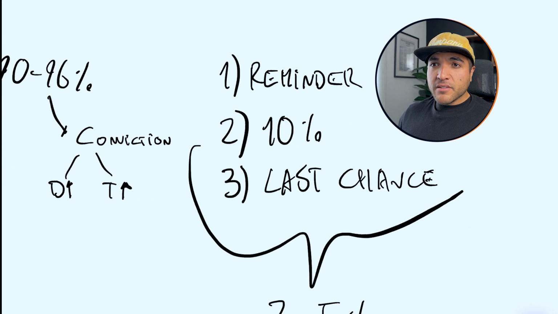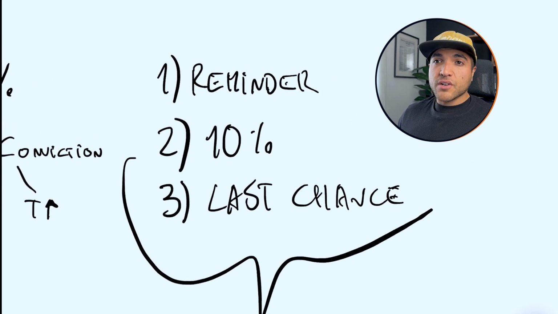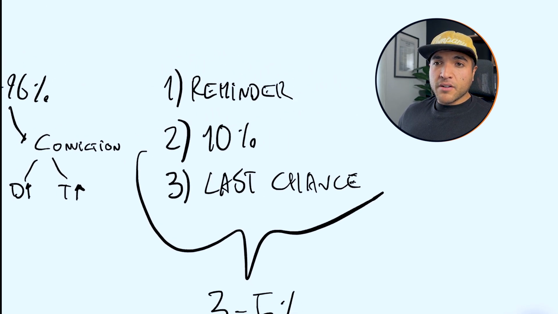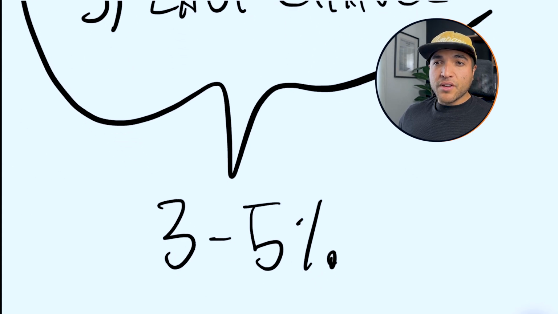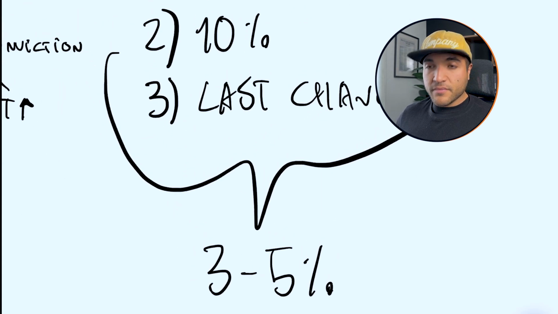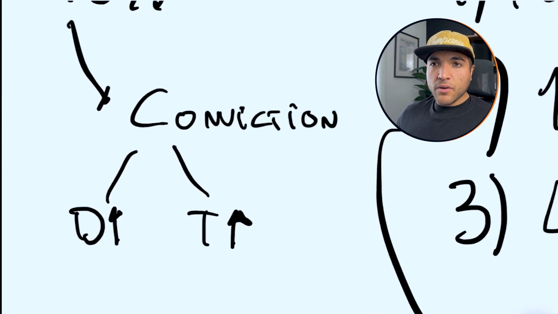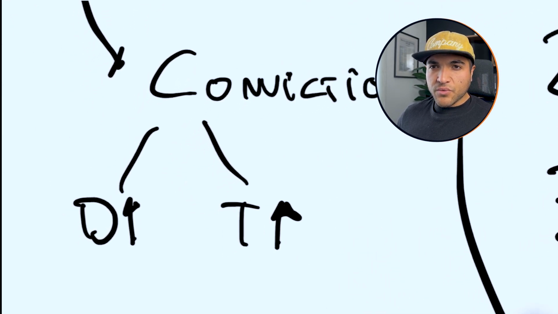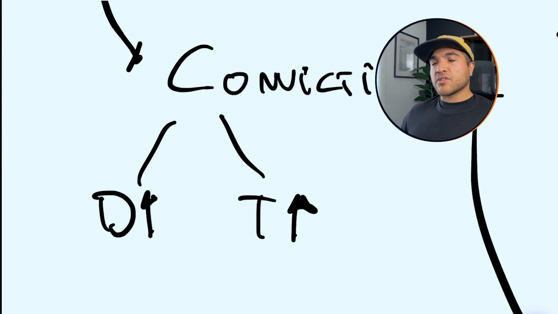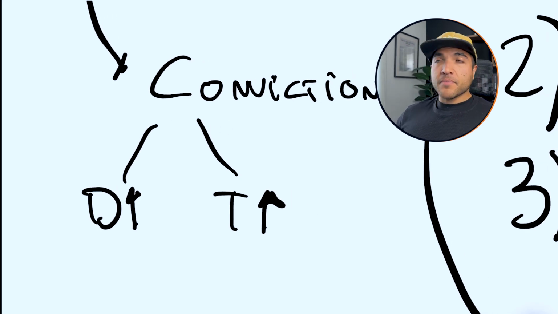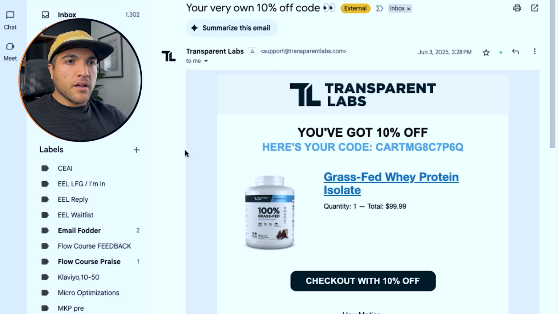So this type of email structure is leaving a lot of money on the table because it's appealing only to 3 to 5% of an e-commerce brand's total audience. So instead, what we do, which we'll get to in a second, is create desire and create trust. Create desire, get people to want to buy the products in the first place, and trust. Get them to feel safe doing so. So that is the welcome email. So that is the checkout abandonment email.